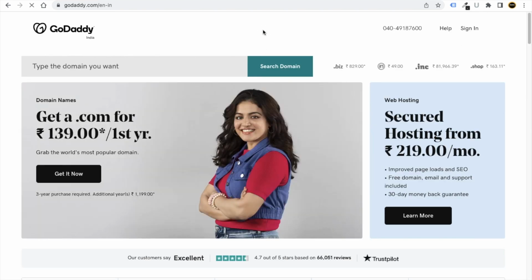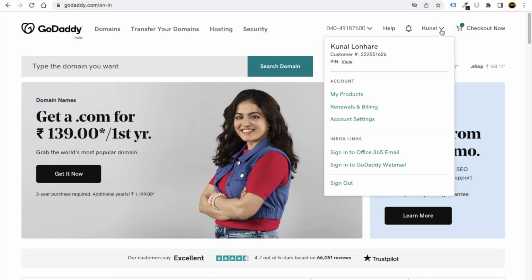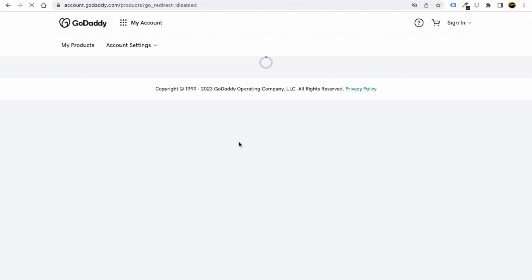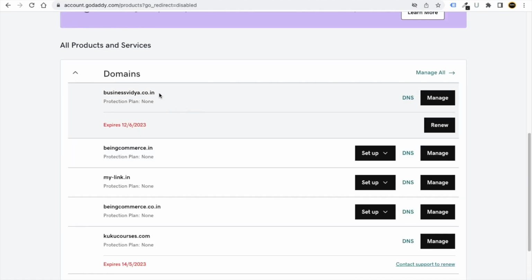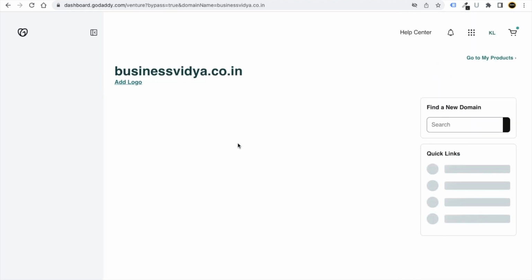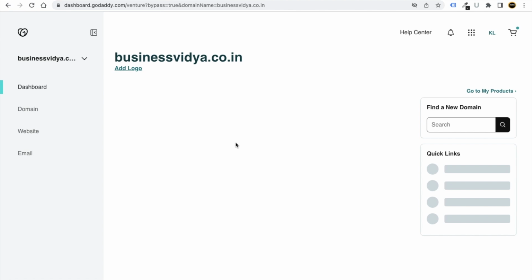Suppose you have purchased a domain from GoDaddy. You just need to click on this, and under my products you will see all your domain names listed. Whatever domain name you want to connect with the web hosting, just click on this manage button. Okay, just wait.